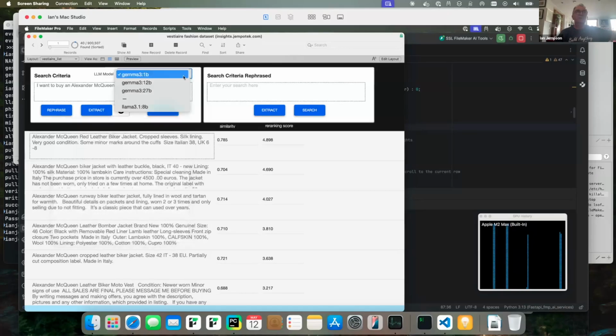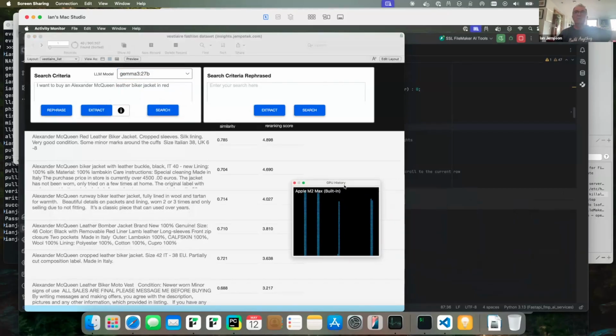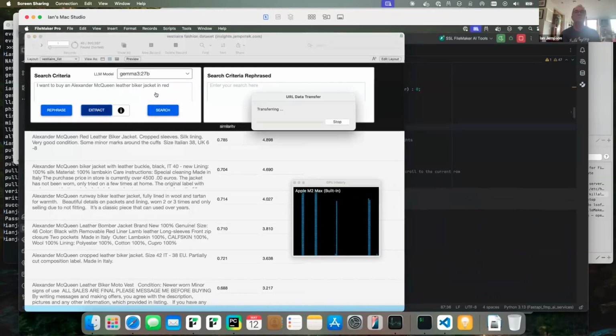And if I go to a large model here, that's a 27 billion model. By the way, down here in my GPU history, you can see the queries to the large language models hitting the GPU. So if I do the large model, the 27 billion parameter model, you can see that even on a Mac Studio, it's having to think quite a bit.